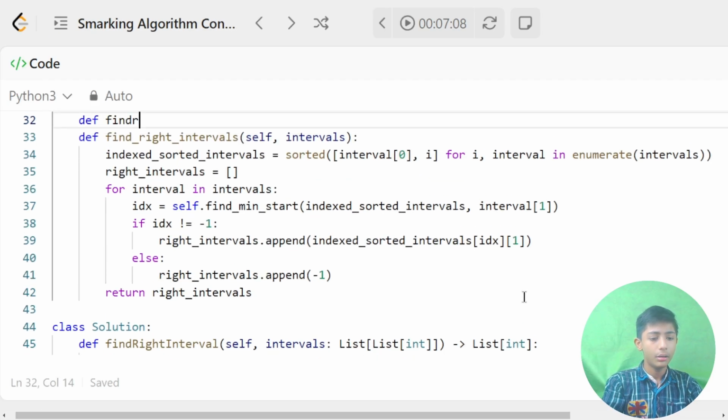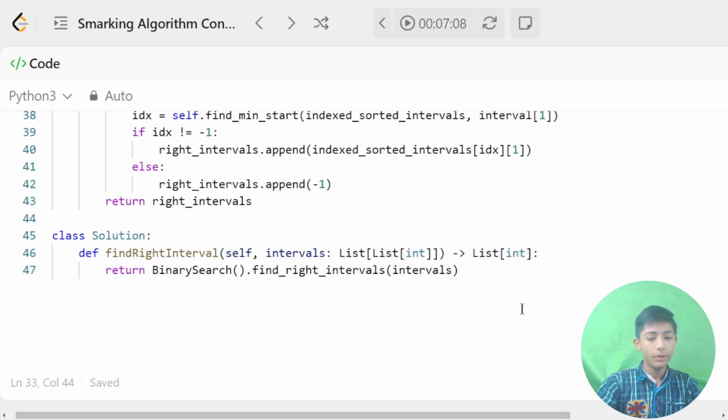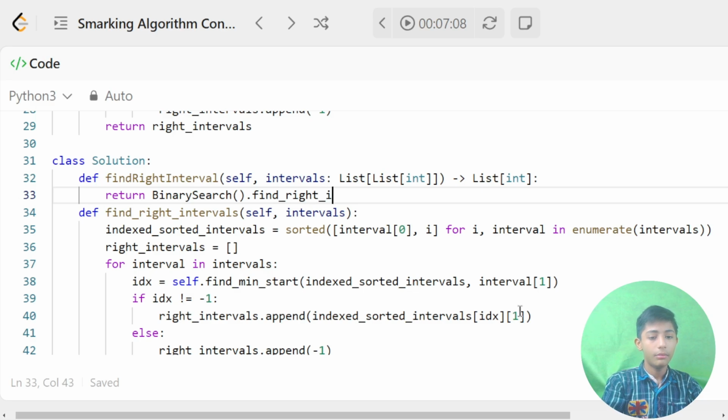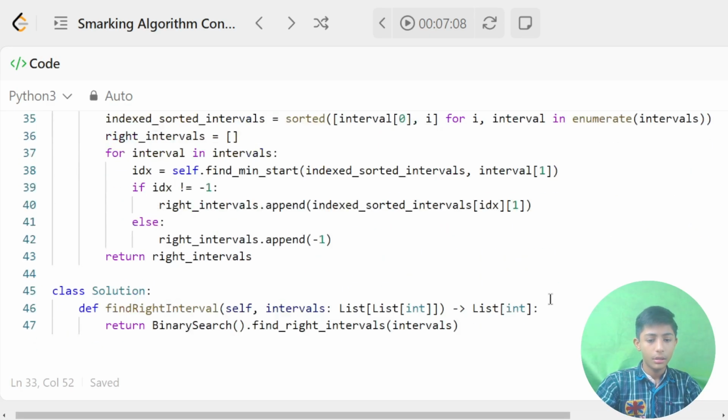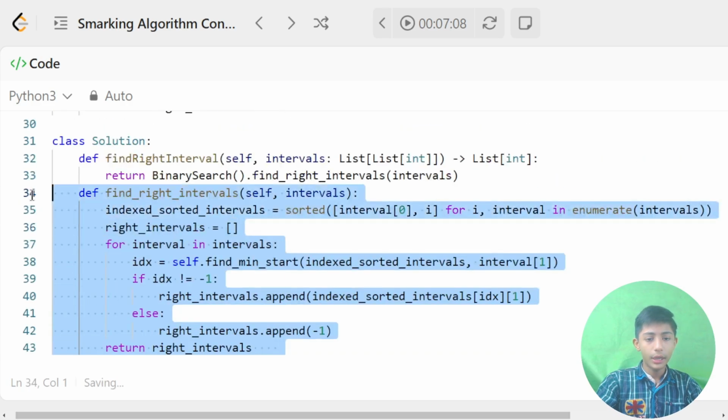Define a def findRightInterval, self comma intervals, then List[List[int]] and then List[int] and then semicolon, enter, return binary search and then rounded bracket dot find right intervals, and then intervals. Perfect. So we wrote all the code successfully.